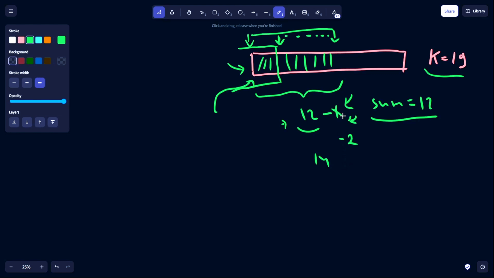So this x is the sum of a subarray where the sum is negative. So we have to remove it. But when we have 12, right, what is the optimal strategy here?